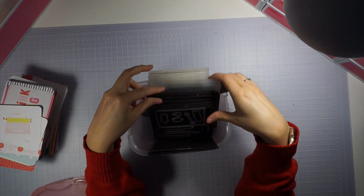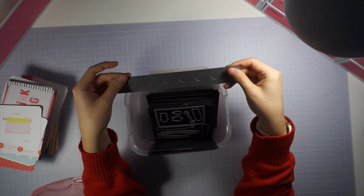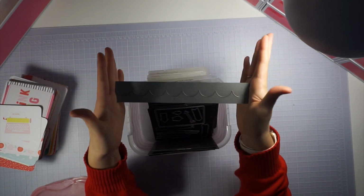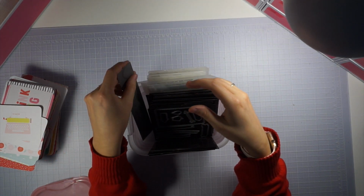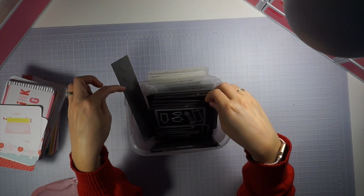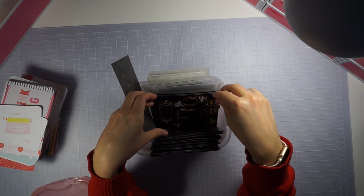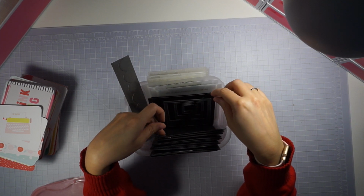The only one that's given me a little bit of trouble is this scallop. There's no good way to organize this one because it is so big. It can just stay on the side. Actually, that will be fine. I do have some longer ones coming, so I don't know if they're all going to work on these sheets. But I think that's how I'm going to leave it for now.